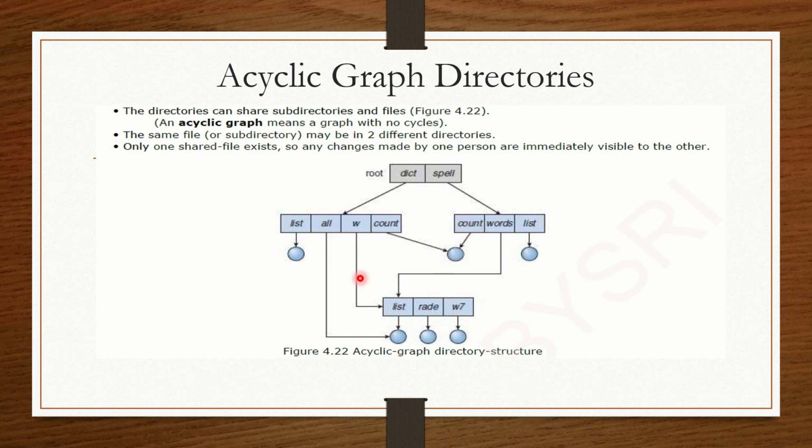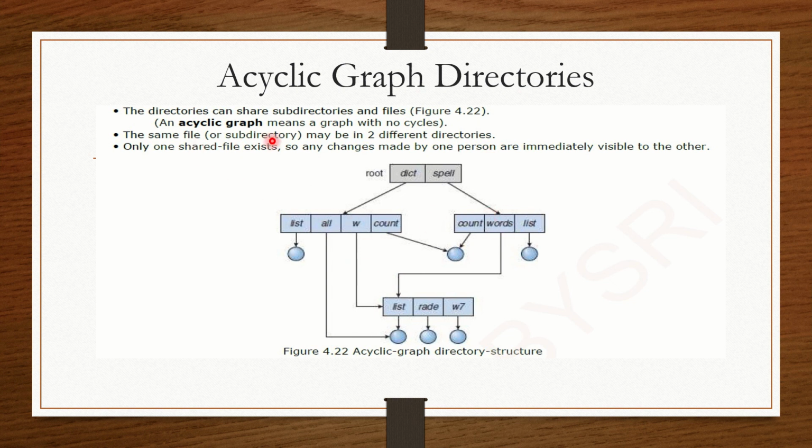Here W is sharing this particular directory list, and this is again shared with another directory, words. So this sharing option happens only in acyclic graph directories, which allow sharing of files among directories or subdirectories.